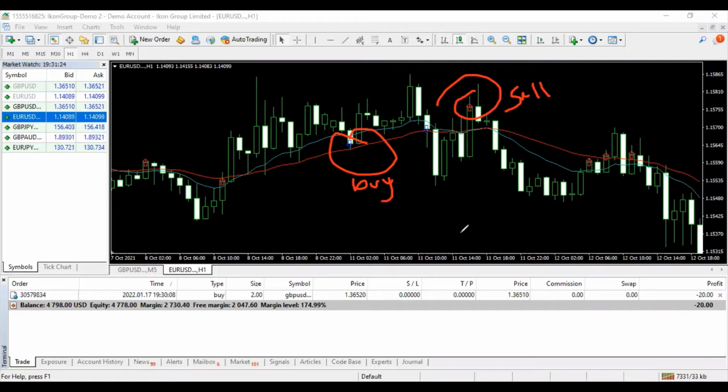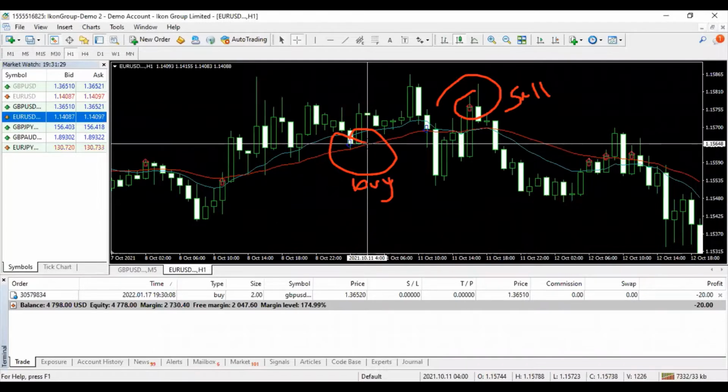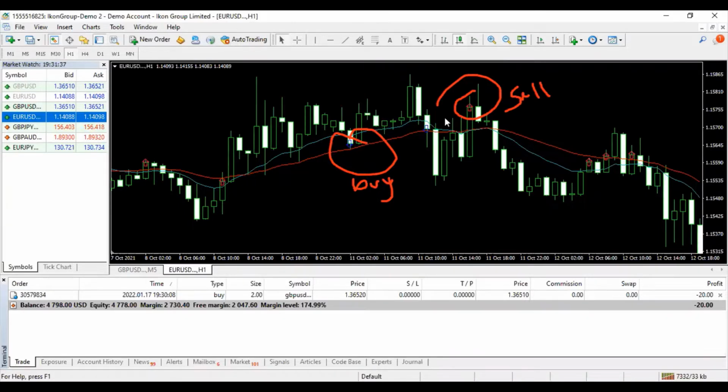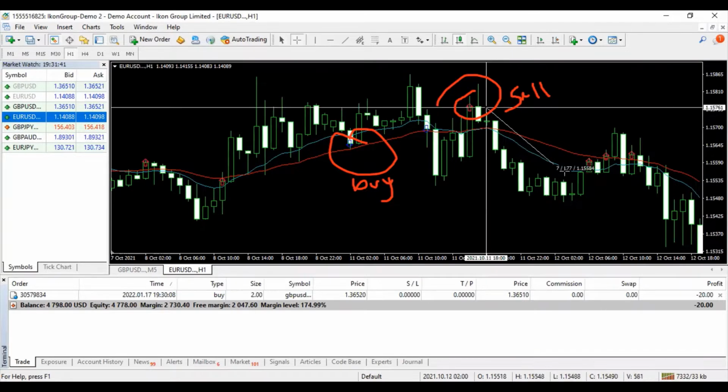So when you see a blue candle, that indicates that you should buy. When you see a candle like this, immediately after it posts, it will give you an alert. You do not pick the trade until you get an alert. If you don't get an alert, it means that candle has not yet been confirmed. So you buy, and set whatever pips you want. The same thing if you see a sell, like you see over here, you sell and you follow.